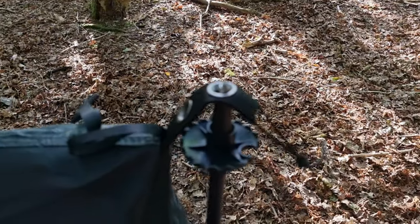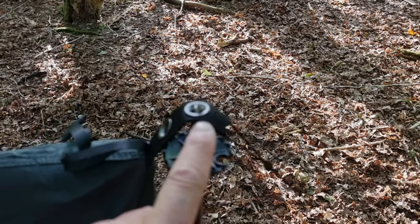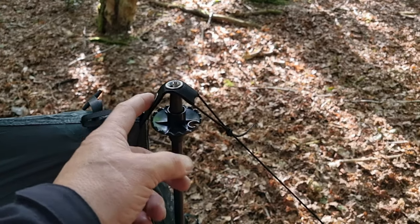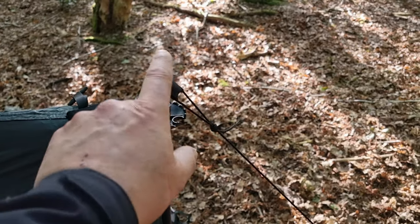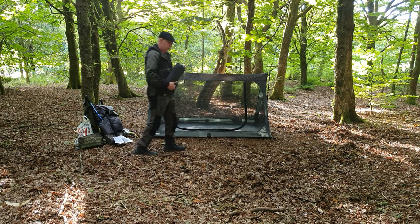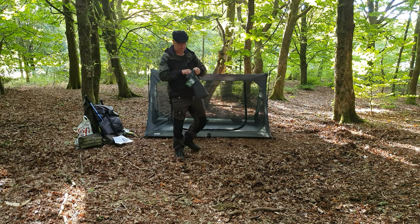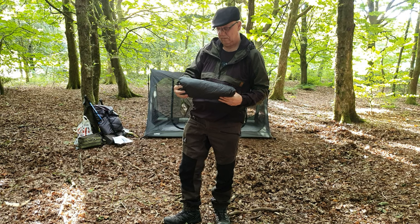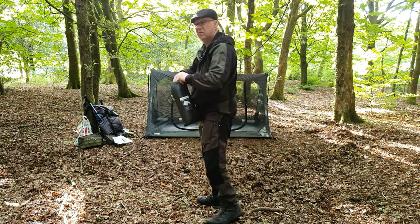Apparently when you're erecting the mesh tent, you have to use your poles on the outside eyelet. When it's just using the mesh tent on its own, use the inside eyelet. When using it with the tent as well, use the outside eyelet. DD A-frame ultralight frame tent. I'll use that over the top of the mesh because the weather's a bit hit and miss.